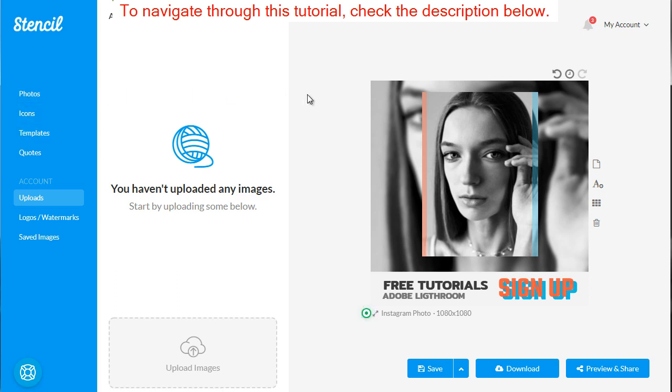Or another thing you can do is, if you want to find images that directly relate to that particular niche and you can't find that within GetStencil, you can go to a royalty-free site, you can purchase the images, and then of course you go to uploads here and simply drag and drop the images right here, or you can select this and then find the images and upload them, and there you go. So that's how easy it is. And let's talk about organizing your images in the next video.